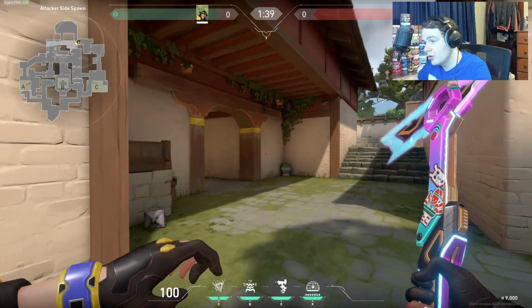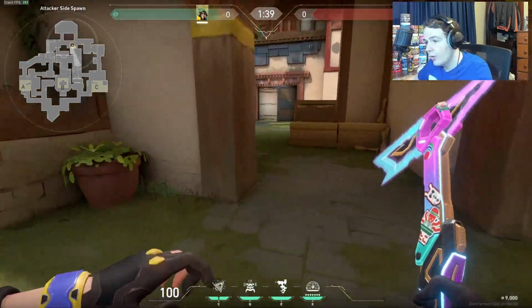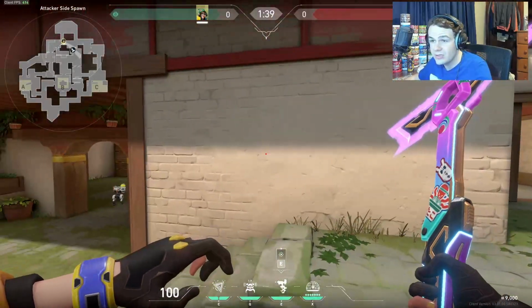So you can use your alarm bot, put it in mid window so someone doesn't shift down B, or you can put your turret right here to hold the garage push, or you can use your alarm bot to hold long or A long or C long. So just do what you need to do to hold down the flank with Killjoy.